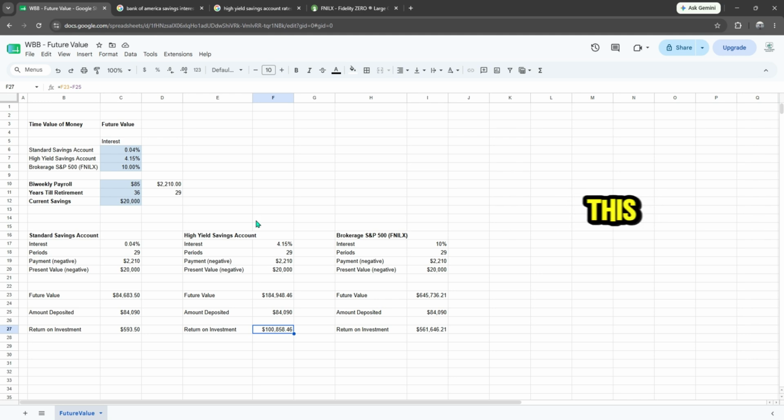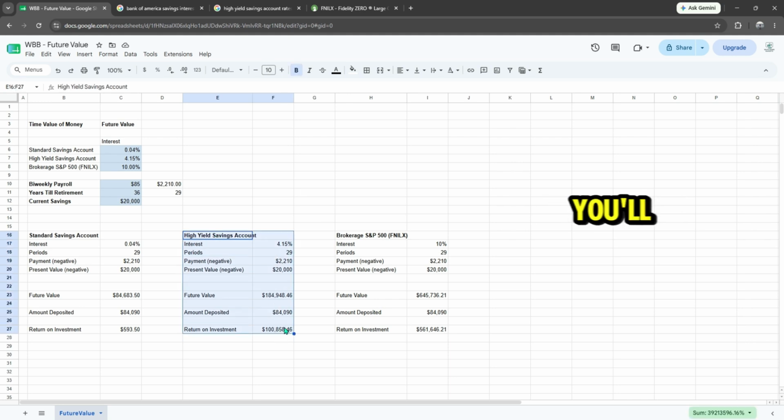Maybe, and this is just talking out loud, maybe you get to retirement and then you want to move things over to high yield, a little bit more security, and you still get a little bit of growth. That's kind of understandable. It beats inflation a little bit. Inflation, you will typically see at a 3% rate. So maybe that's something you do later on. But again, this is a vehicle for retirement.